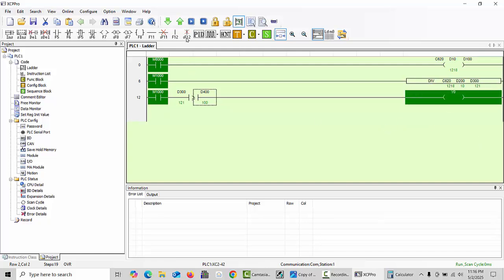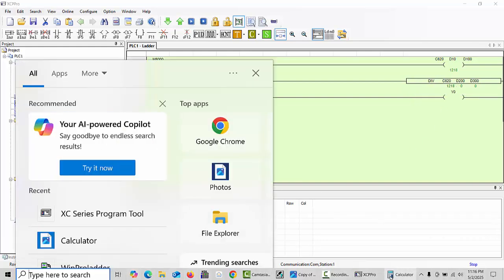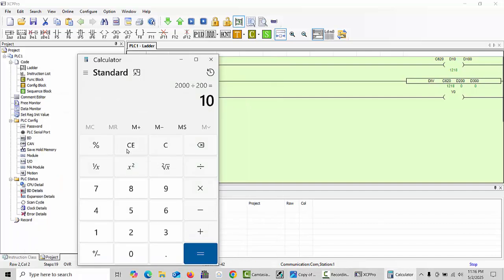For one more example, I stop this one, and that's D200. I need, for example, 2000 bits to be equal to 300 mm. So what formula will we use? I will take this calculator, and you can write the 2000 value, and your length is now 300 mm. So divide by 350, for example, I will write, and the answer is how much? 5.71, meaning 5 bits are equal to your 2000 bits.